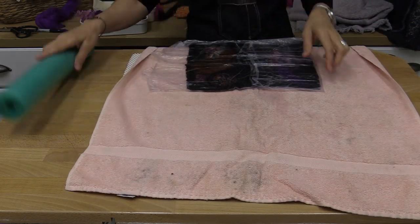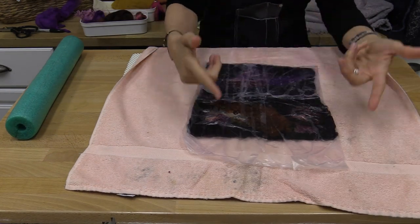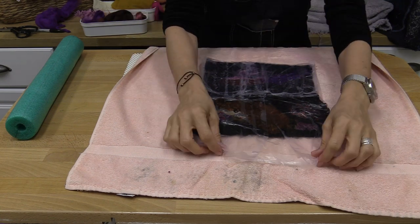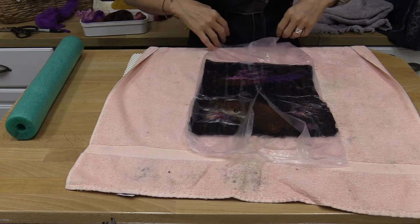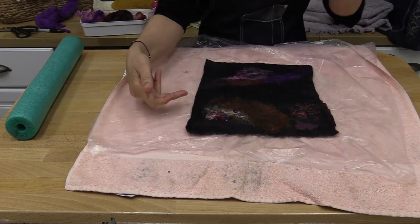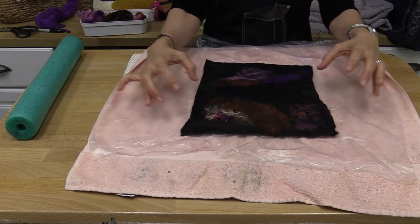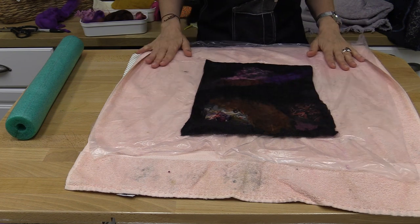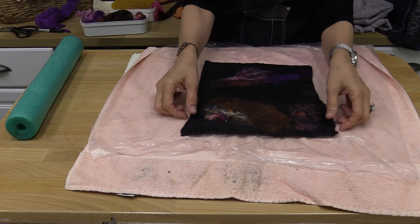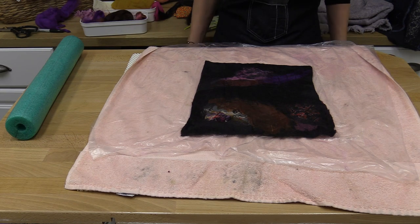And now we've rolled from each edge. I'm going to keep it on this side and roll bottom up and top down, flip it over and do the same. And I'll give you just a little sneak peek. There's not much to see. This is the state that we're in. This side's shorn up straight and this side not quite so straight, but it's all going to come to fruition and we can hand felt this also. So we're going to keep working on this. I hope that maybe you'll endeavor to start one of your own. And come what may, this is going to be some kind of pouch that we've made together.